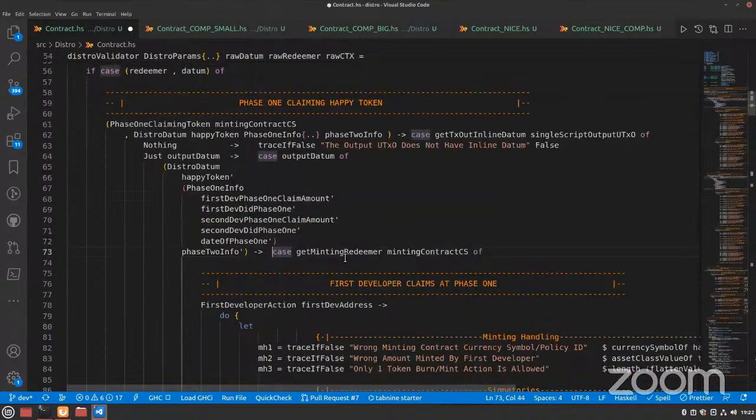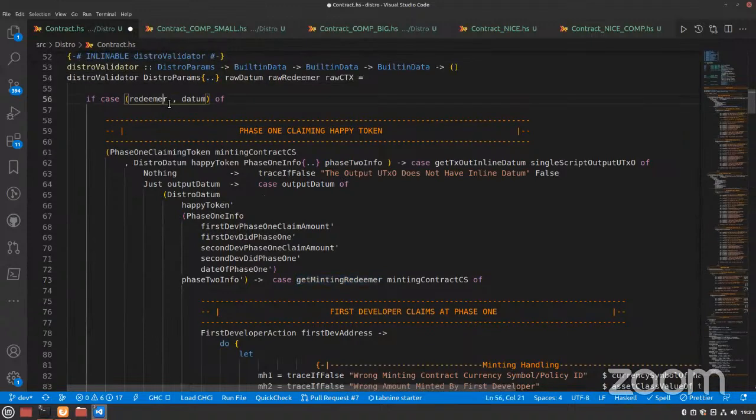This function is going to get the minting contract redeemer and use it inside a spending contract. And sure, it's a spending contract redeemer too, but as you see, it is nested. It's inside of this case, and then we will reach this level.